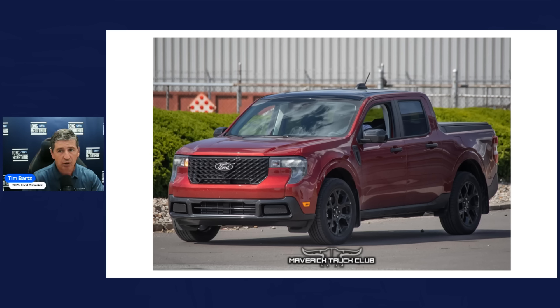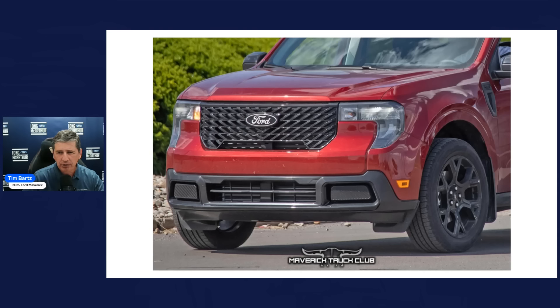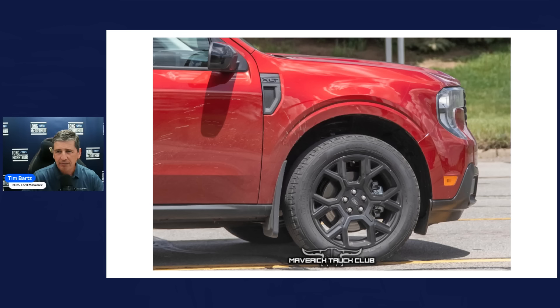The color — they said it's Hot Pepper Red, but to me that looks every bit like Rapid Red, which was a First Edition color in 2022. I believe Rapid Red is coming back for the 2025 model year. Looking closer at the grille, I like it — kind of V-shaped slats with that opening underneath, and this time the front emblem is black with white instead of blue with white, which you'd expect with the Black Appearance Package. The front fascia looks similar to the XL trim.